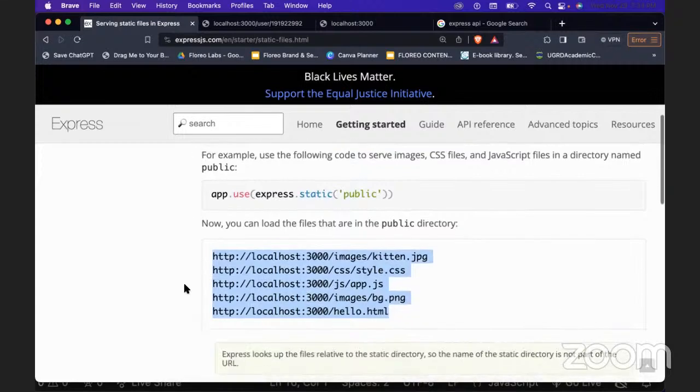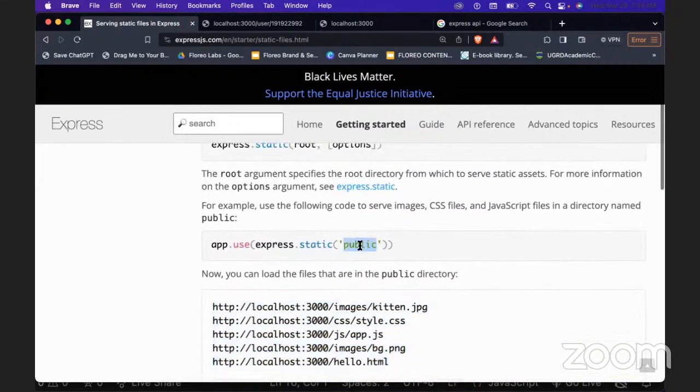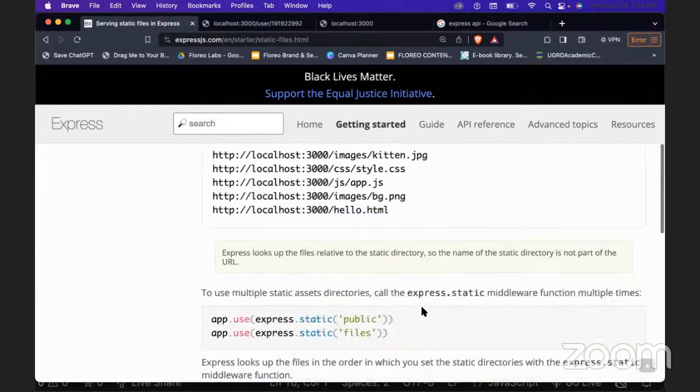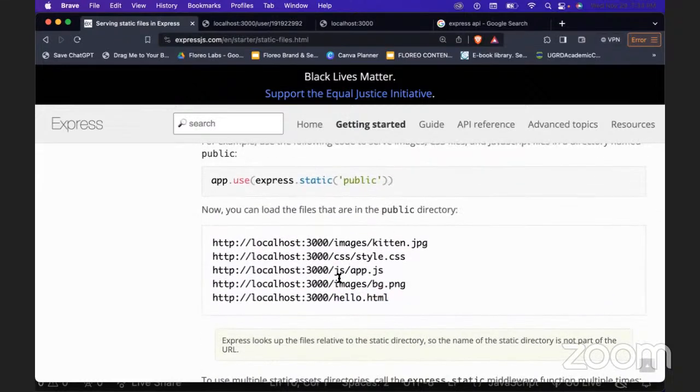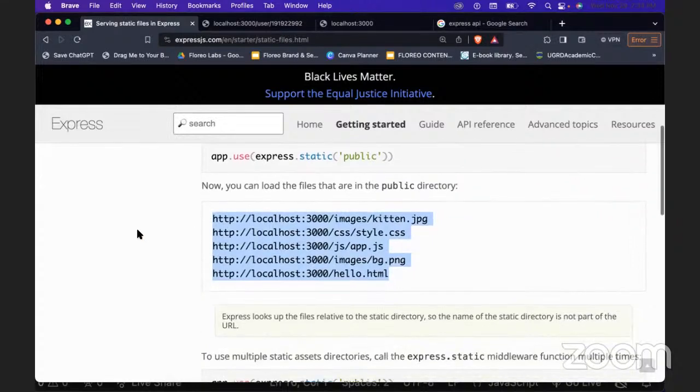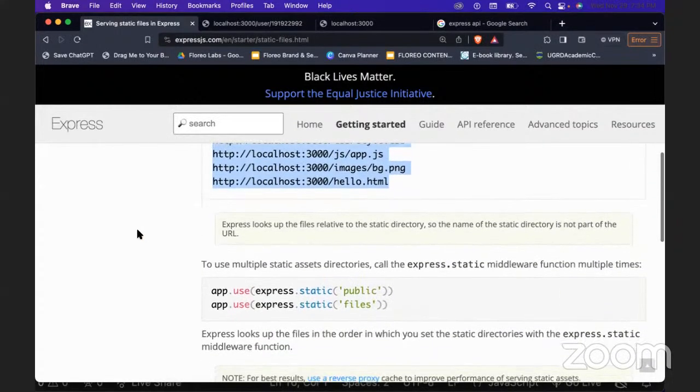In this case, they had a folder called public, and in that public folder, they had an images folder, a CSS folder, a JavaScript folder, and maybe some HTML. By hosting that particular folder, they're able to make reference to all of these assets inside of Express.